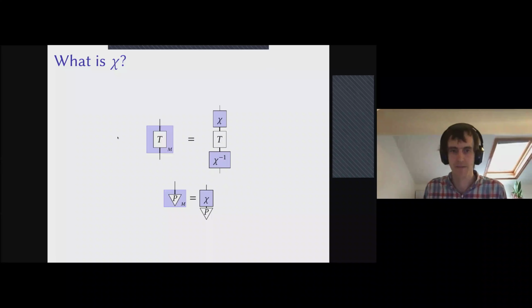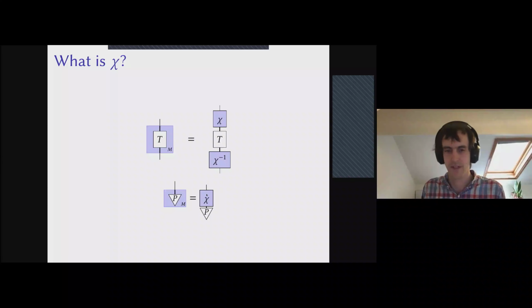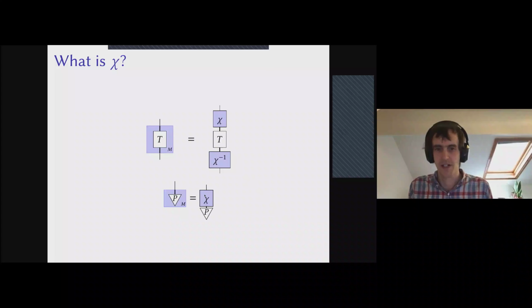Well, one special case of this is if the transformation happens to be a preparation, in which case we don't have anything going on underneath. We just have this chi here. So that means that chi is just the map that takes some preparation and gives you the probability for the ontic state given that preparation. Okay, so we've just moved the blue box from being on top of P to being above P. So chi is really just this. Chi just tells you how to go from preparations in your operational theory to the representation of the preparations in the ontological model.